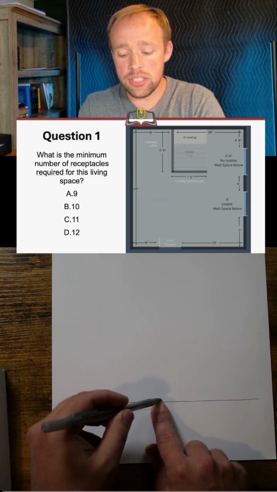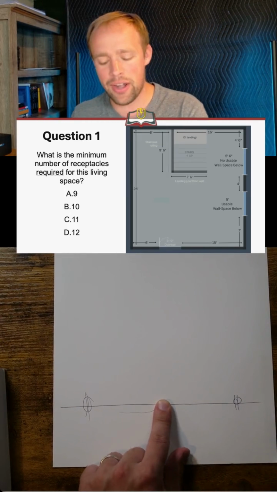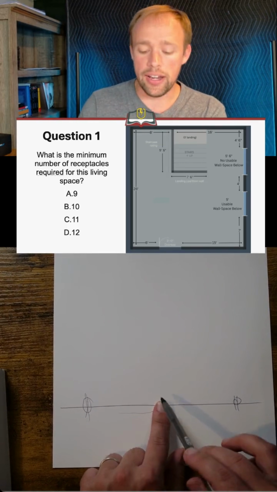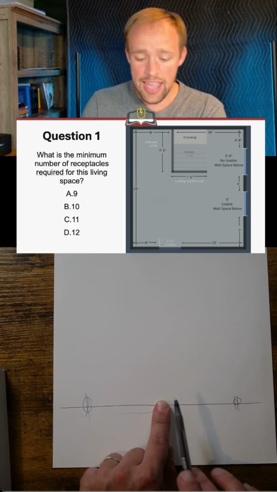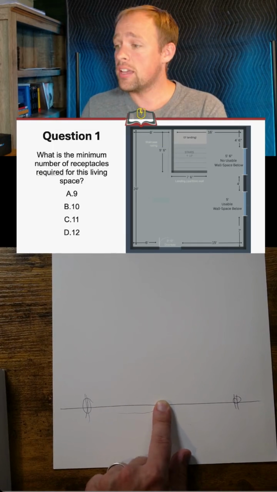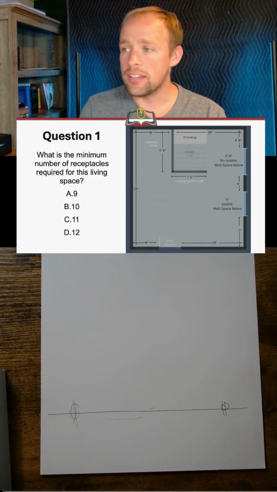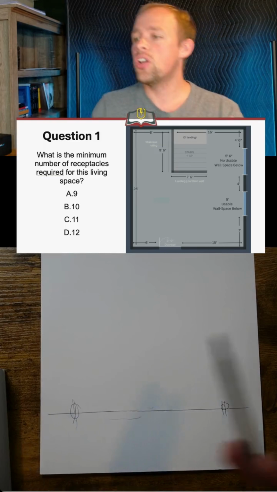Now I'm gonna go 6 feet in this direction and do the same thing, okay? I'll do it righty this time, it looks a little bit better, okay? 6 foot, code compliant. 6 foot, code compliant. That means any point in between here is code compliant, right? Because they're all within 6 feet, okay? Now, what's the distance between the receptacles? It's 12 feet. That's why we say this is the 6 foot, 12 foot rule.